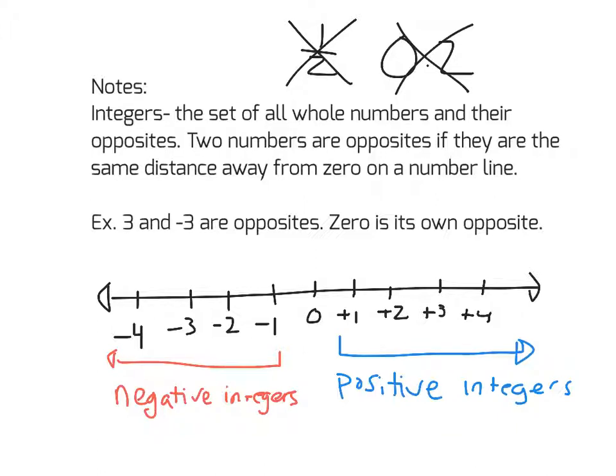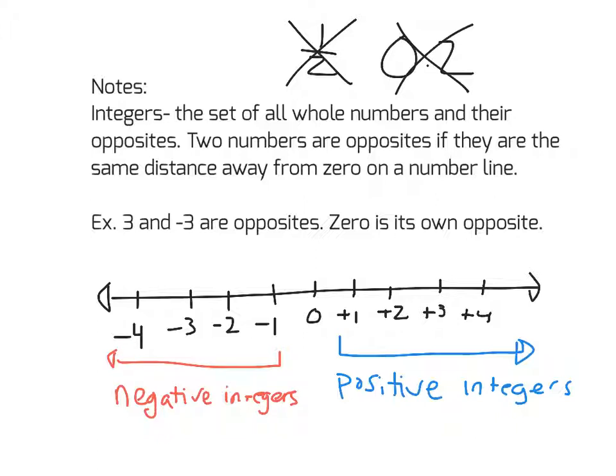So looking down at my number line here, all positive whole numbers like 1, 2, 3, 4, 5, 6, 7, 8, 9, 236, 529, 2,362,000. Those are all positive integers, as long as they're not a fraction, not a decimal. Negative integers as well, negative 1, negative 2, negative 3, negative 4.